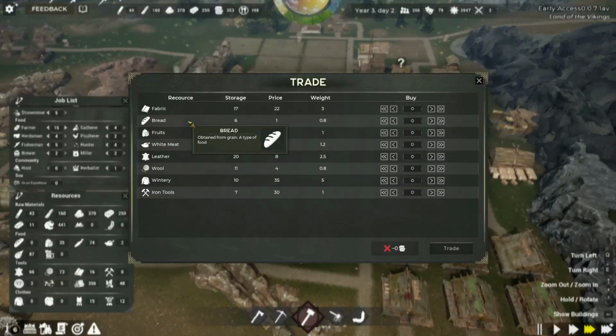Alright, let's view its offer. What does he have? Fabric, bread, fruits, white meat, leather, wool, wintry clothing, and iron. We have some money, but I don't really know what to buy with it. We have plenty of wool, we have plenty of leather. We don't really need fabric. We don't really need food. We could use some food maybe. Bread's pretty cheap. Alright, we'll buy 6 bread from him.